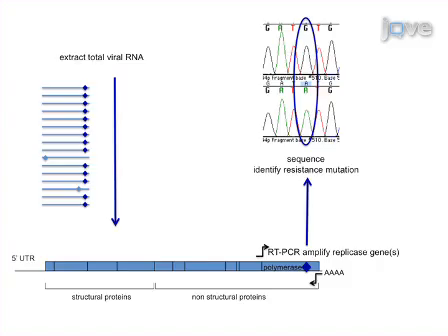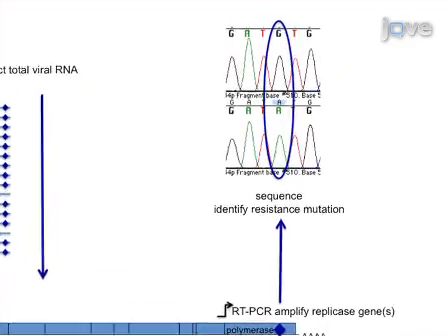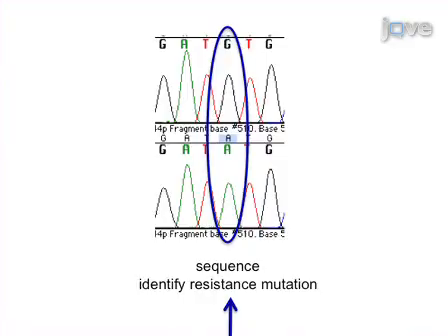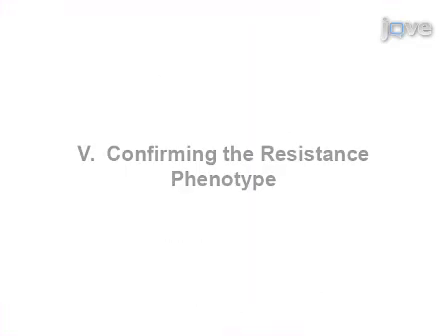To identify the mutation of interest, look for single nucleotide polymorphisms that appear exclusively in the mutagen-treated population compared to untreated control from the same passage, as shown here. Once a mutation is identified, the resistant variant must be regenerated from infectious cDNA or isolated in tissue culture, and the resistance phenotype must be confirmed. Here, we isolate by plaque assay.